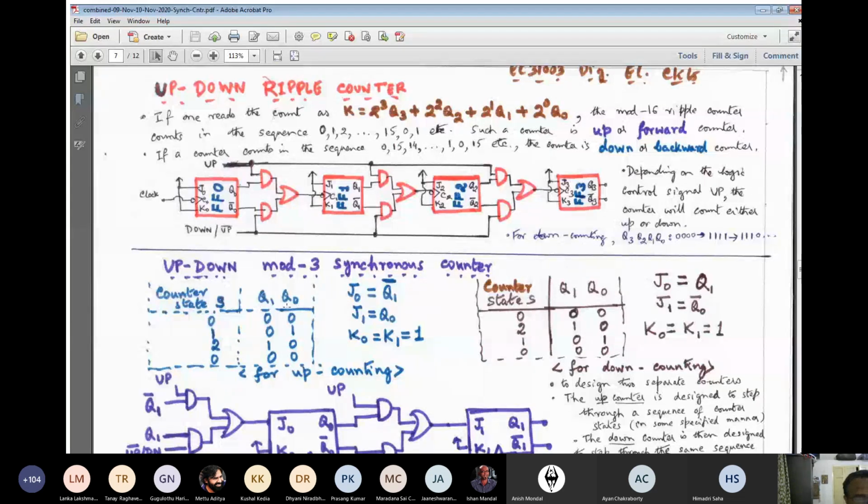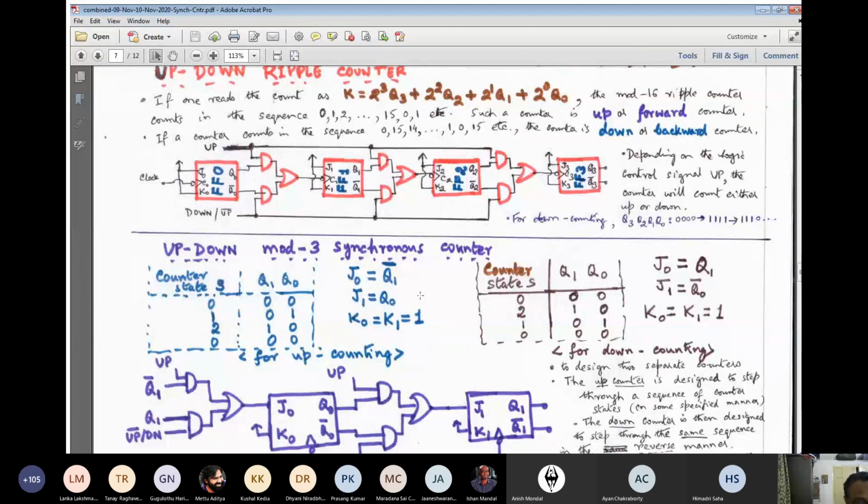And after designing that, the excitation functions will be there. So that means if you have two flip-flops, there are 4 excitation functions; for modulo 5, modulo 7, you will require 6 excitation functions. So you have to carefully make use of J0, J1, J2, K0, K1, K2. Okay, clear?